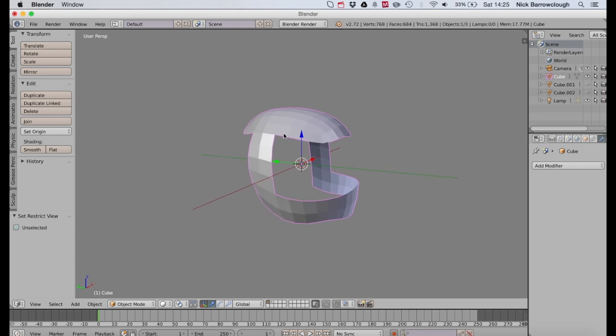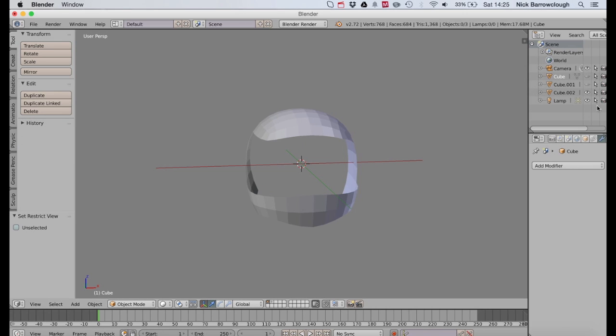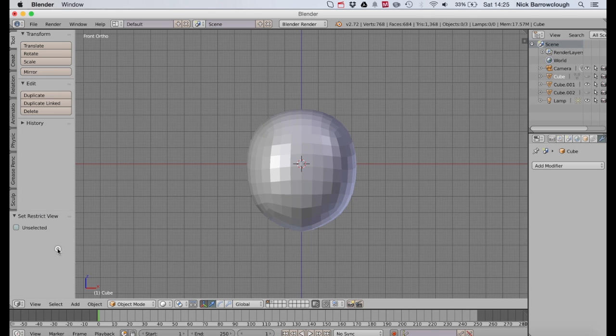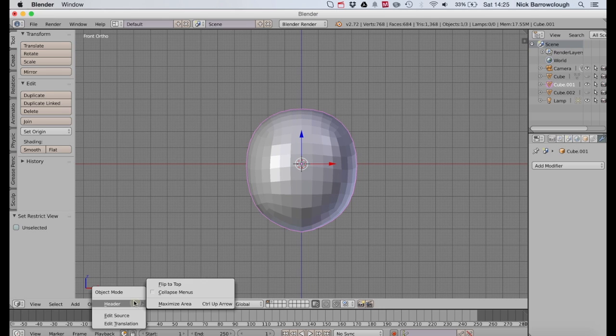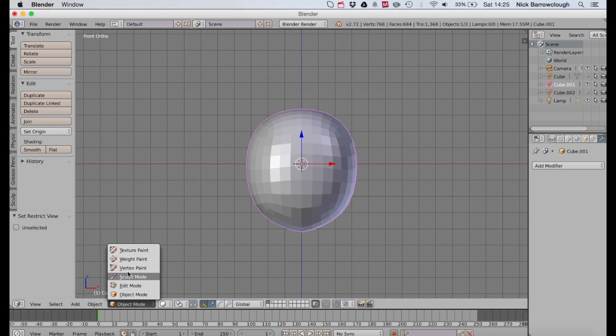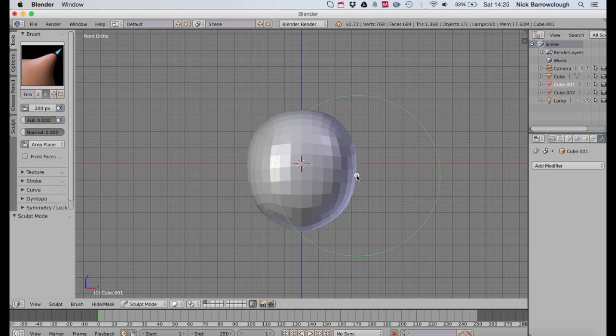One thing that I didn't do, this helmet's a little bit wide, a little bit rounded, I think. I should have, with my original face, made it narrower a little bit. I think the face is a little bit wide. So we'll just jump back into our original cube here. Let's go to a front view. Yeah, I think that's a bit wide. So the face should be a little bit narrower than this. So we'll go back into sculpt mode and we're just going to move the head in a little bit and the chin here also.